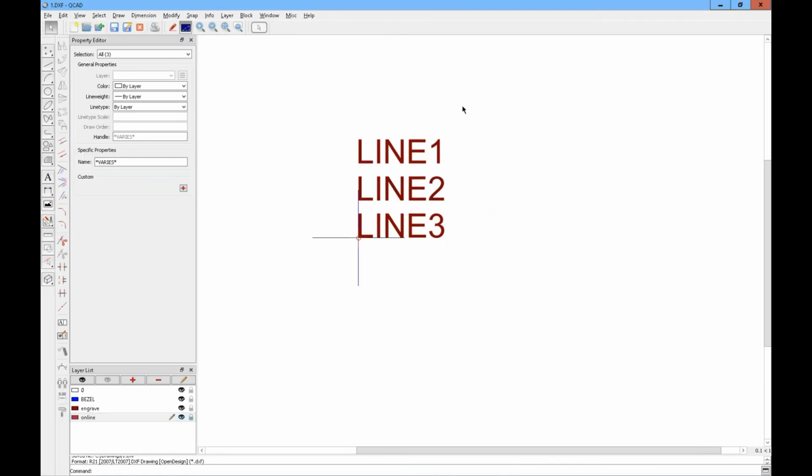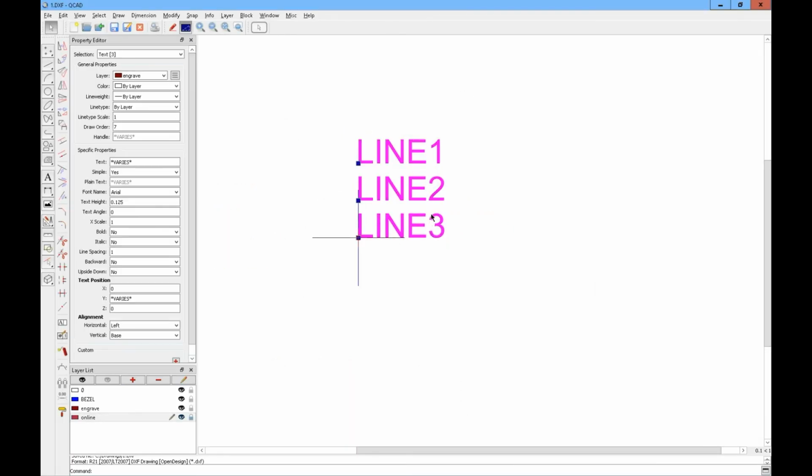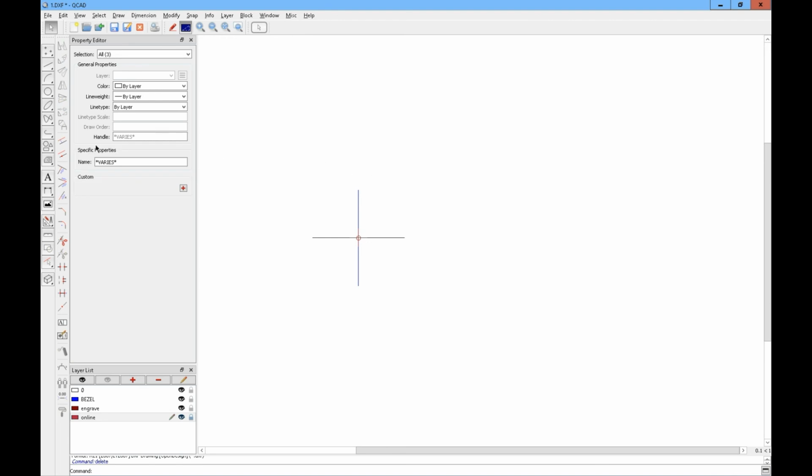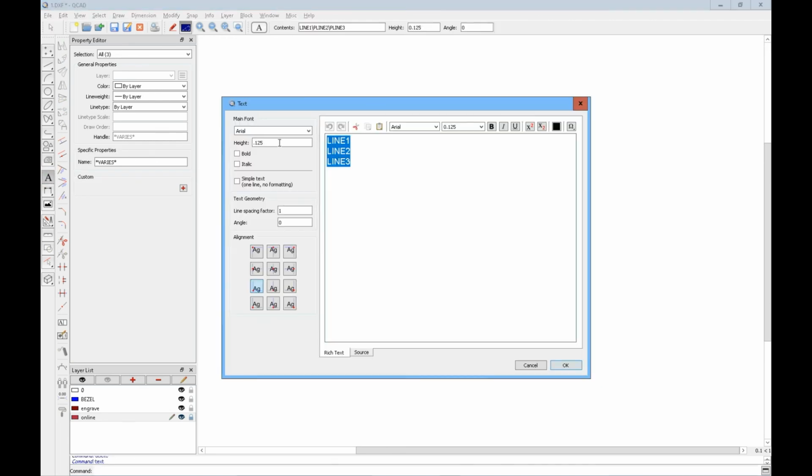The next thing is vertical text. So say for instance you want the name vertical going someplace. Again, we'll just do it starting with mText. And let's just type the word vertical.